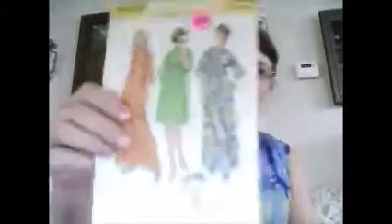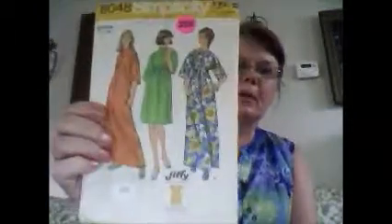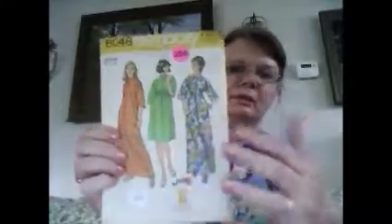I love to sew and I like getting the fabrics from garage sales and estate sales because you can get some good stuff for hardly nothing, since it's so expensive in the stores. And then I got this — it's close to my size but I can adjust it. That's the one I want to make, right here. And then this one is my size if it hasn't been cut on — I like that pattern and the fabric to go with it.